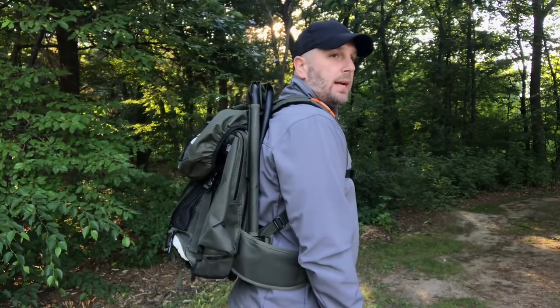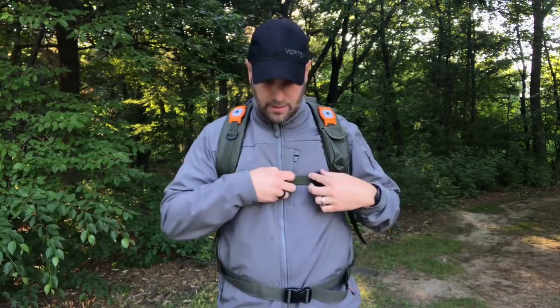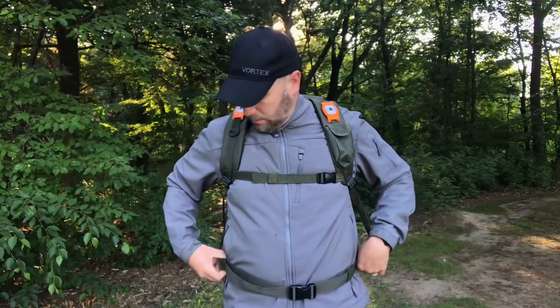Here's a look at the pack actually on me — you can see where the two lights fall, and you can take them off and put them on a different spot. Here's a look from the side and then from the back. The waist strap is lightweight and has these little retention elastics to keep the webbing from flopping around, which I love. It's a pull-to-the-rear adjustment as opposed to pull-to-the-front. Again it's 35 liters, so you can store a decent amount of gear for a day hike, hunting, camping, whatever the case might be.